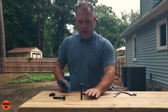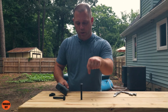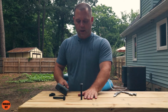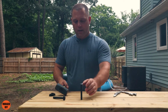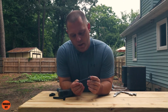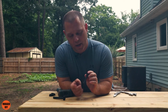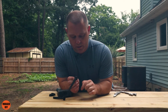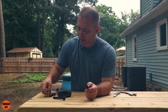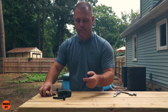All right, so these are 1/2-inch carriage bolts. I already drilled a 1/2-inch hole all the way through, and I'm just going to bond the table to that post now. With the carriage bolt, I'll show you, obviously it's threaded here. It's got this square edge here. That way when you pound it into this wood, that square edge will lock it into place, and I will fasten it with a nut and a washer.